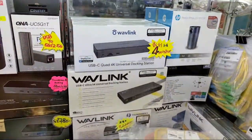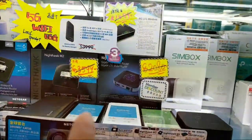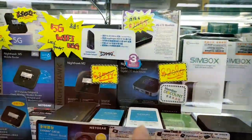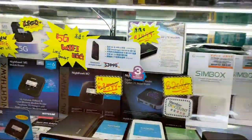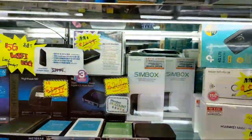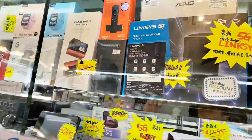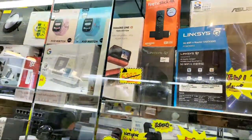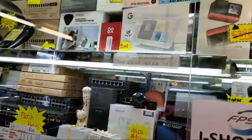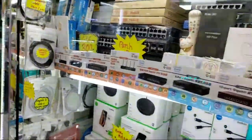So you just roughly divide the price by eight to get US dollars. And these are Nighthawk gear — Nighthawk is a very good modem brand. So these are portable modems you can use like a hotspot. The good thing about Hong Kong shopping is there's no sales tax. In the US, except for Oregon and maybe one more state, you usually pay at least 10 to 12% sales tax. So the good thing about here is they don't have any sales tax.